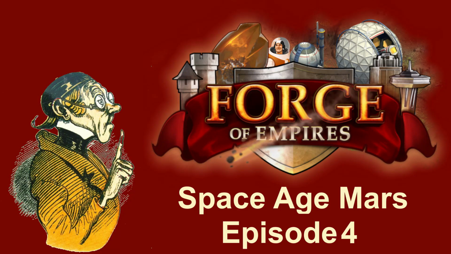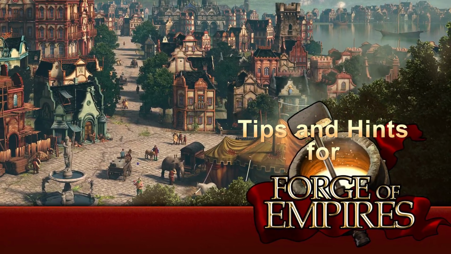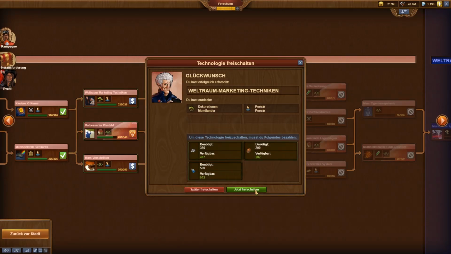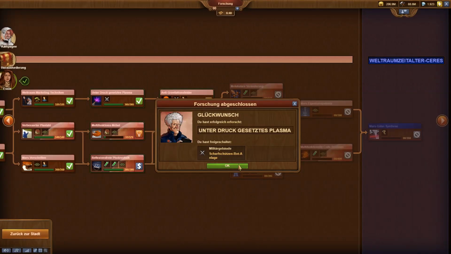Space Age Mars, Episode 4 in Forge of Empires. The first 3 episodes of this little Space Age Mars series summarize the beginning of that new age.